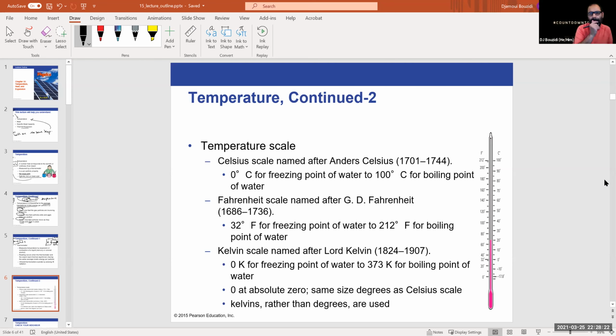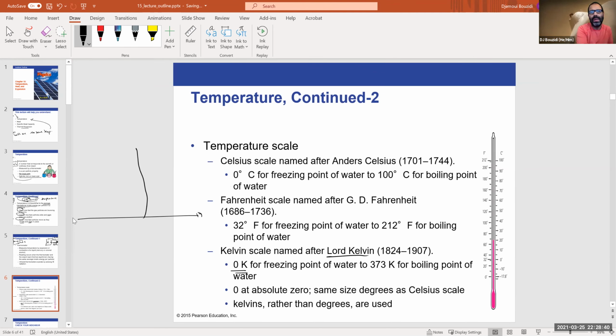Now, in addition to that, we have another scale that is actually used by the scientific community, especially in physics, which is the Kelvin scale. The Kelvin scale is another system that relies on the following experiment, basically. So this is the temperature in degrees Celsius, and this is basically some gases. So what I do in this case is the following.